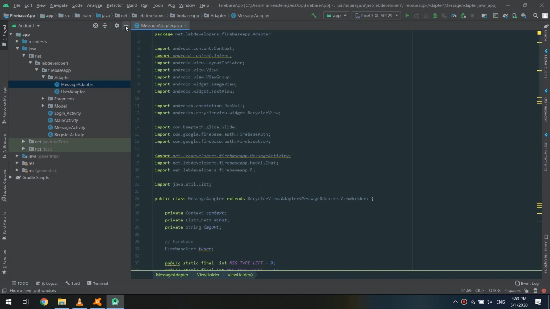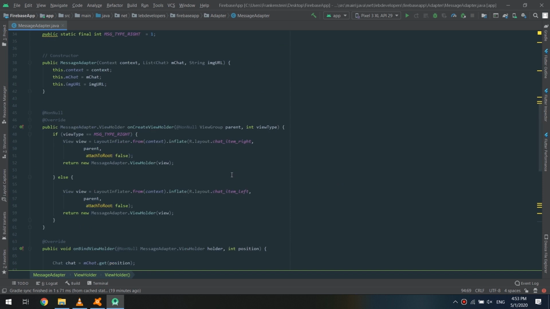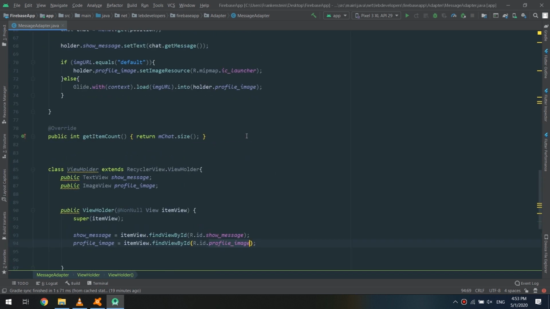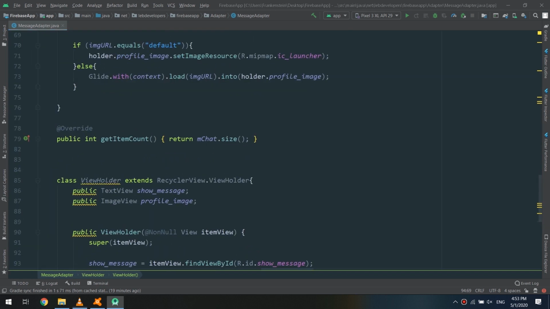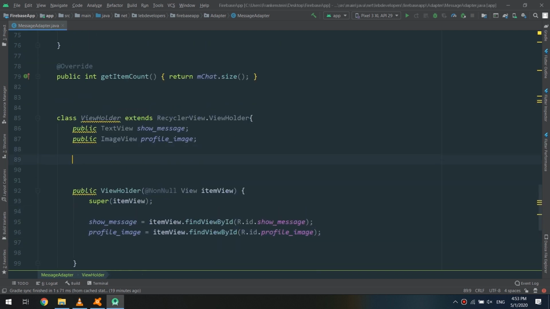So open the message adapter, and we need to go to the view holder. Since we have created a new text view, we need to declare it here by using a public text view and called scene text view.